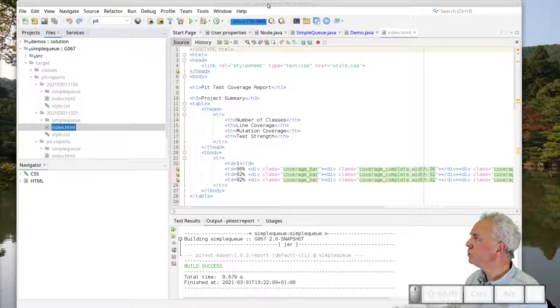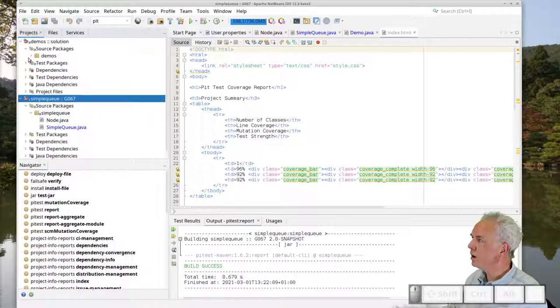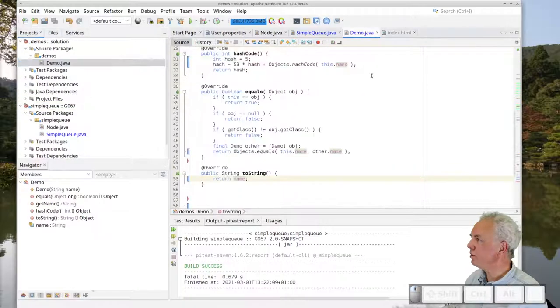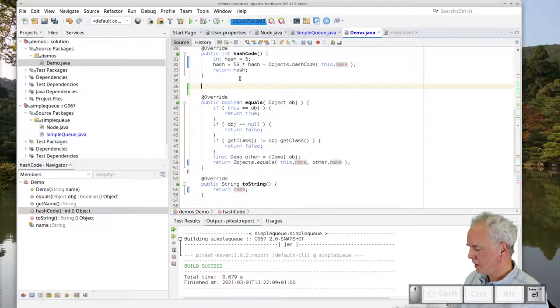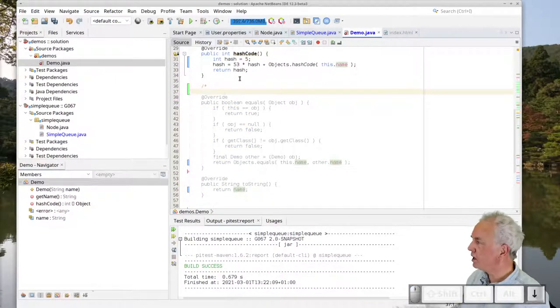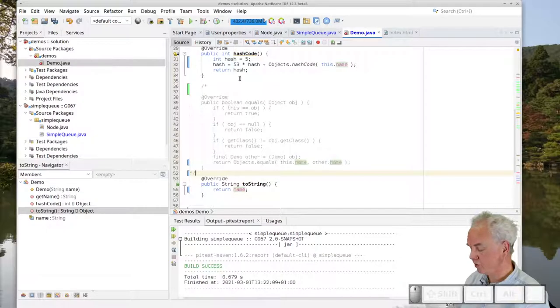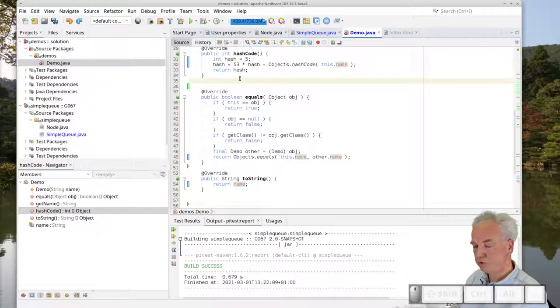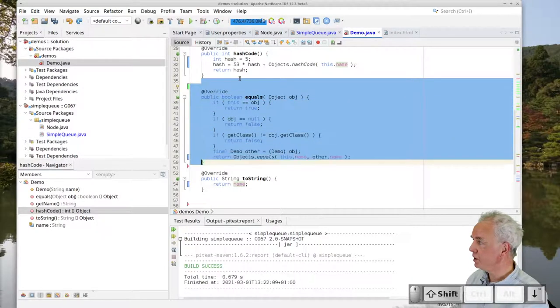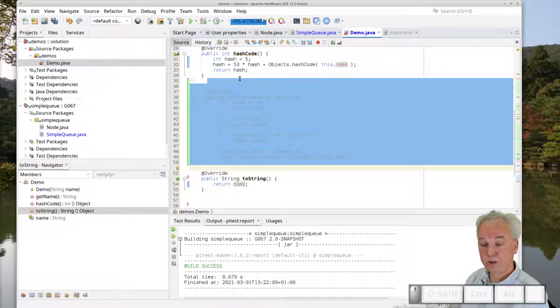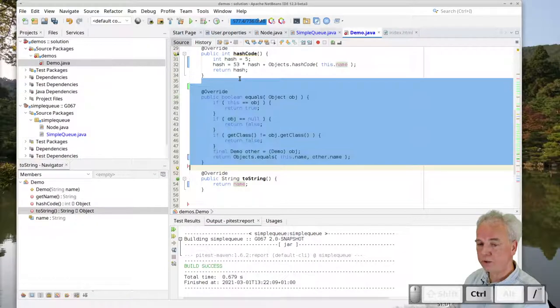Let's have a look at my IDE. I have also seen quite a few times that students use what I would call a quite peculiar way of commenting out code. What they do is type a star something here, and then have to look where the other star should go. That is not a professional way to comment stuff. What you do is press your shift key, the down arrow key, and then control slash. Then you comment out all the blocks that need to be commented out from the first line that you selected until the last line that you selected. And if you press control slash again, you can toggle that comment.